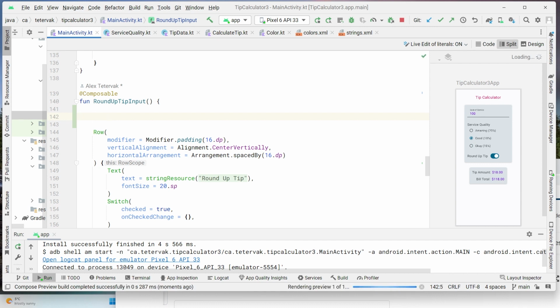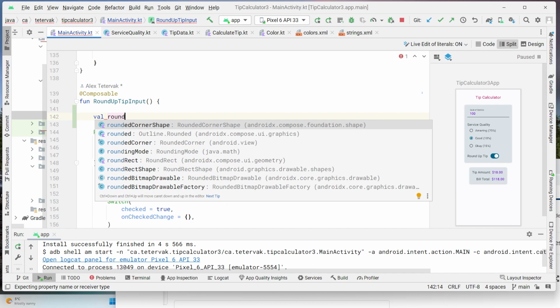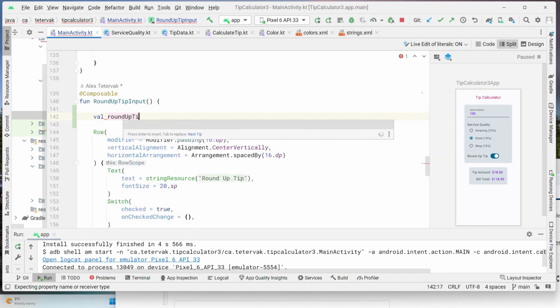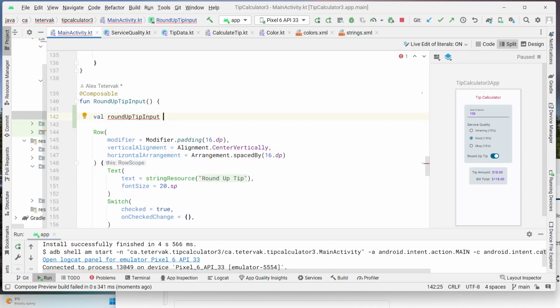Okay, let's call it round up tip input. So val round up tip input. Okay. It's the name of the variable.